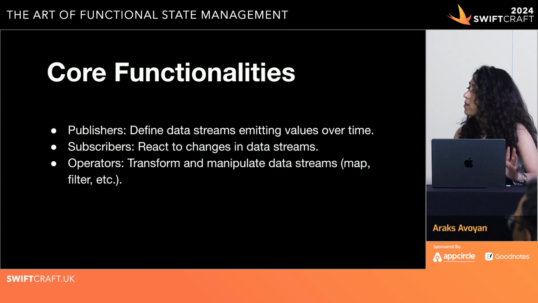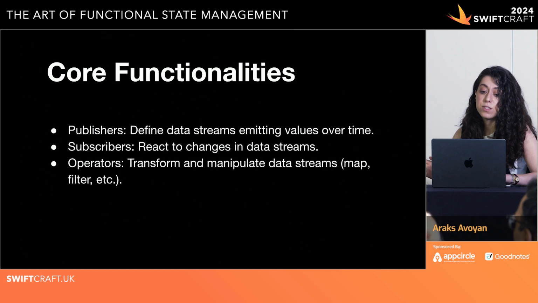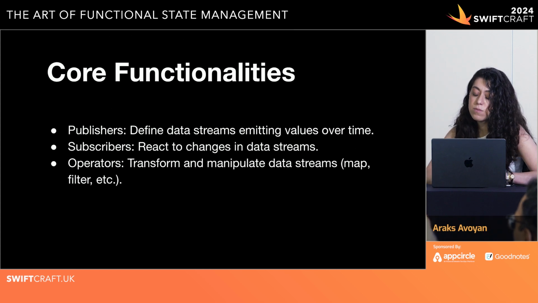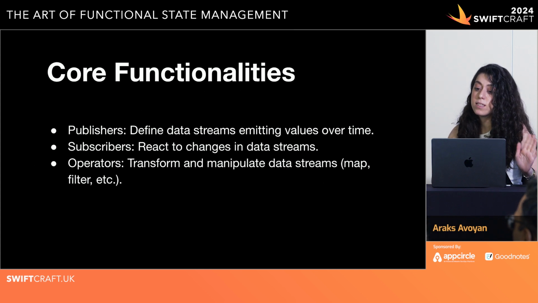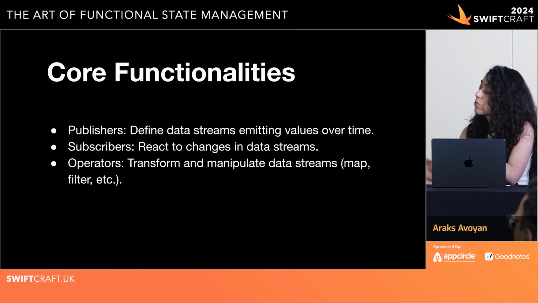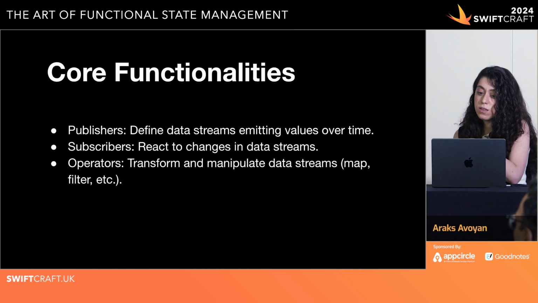Think of a publisher as a source of data, like a newsfeed that emits new articles. Subscribers are like readers who react to the new articles being published. In our state management context, the publisher would be a state object that emits updates whenever the state changes. And the subscriber could be a UI element that updates itself based on the new state.